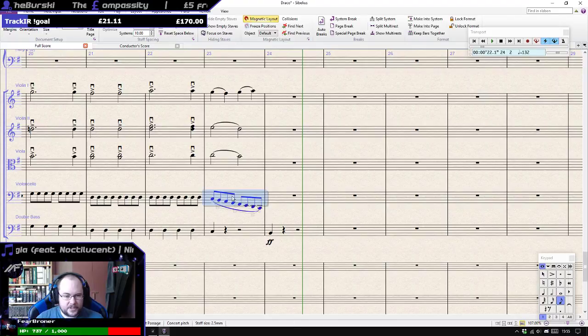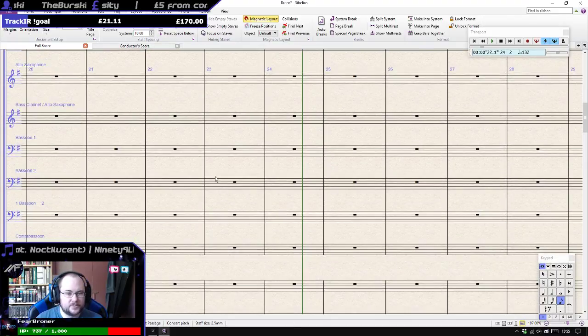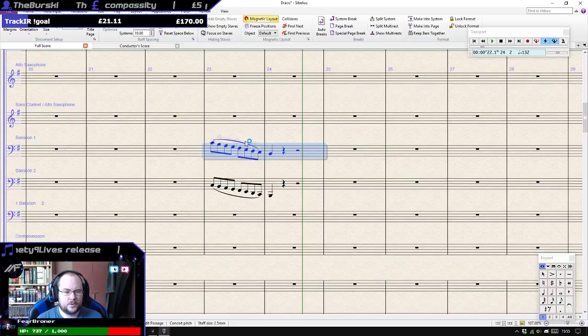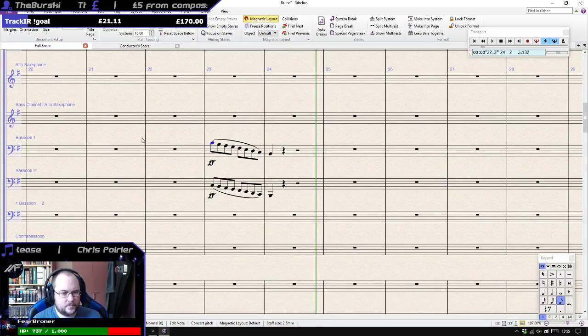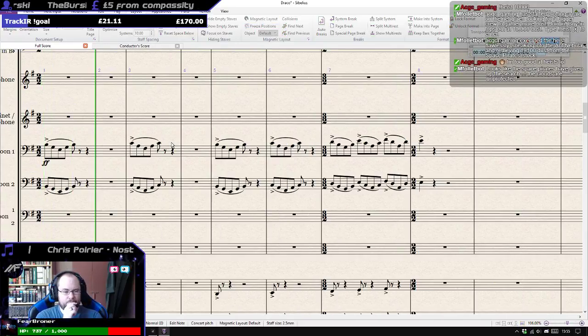Good, we're getting there. We need to bring that through into something else. Probably the bassoons. That's probably the best place for it, because they can't actually hit that B that it needs to be. Up the octave. Also got to be stupidly loud. Right, what have we got?